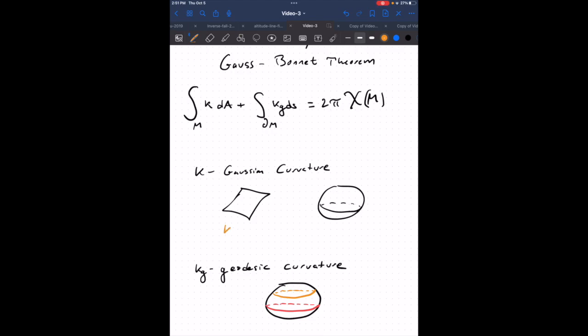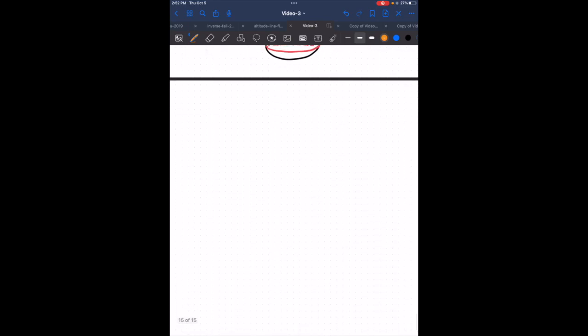The Gaussian curvature of the plane is 0, and for the unit sphere, the Gaussian curvature is 1. And then geodesic curvature is measuring how close a curve is to being a shortest path. And this example from Austin Christian's notes is great to keep in mind for some intuition about geodesic curvature. It was a little bit difficult for me to understand when I first saw it, and still maybe a little bit difficult to understand.